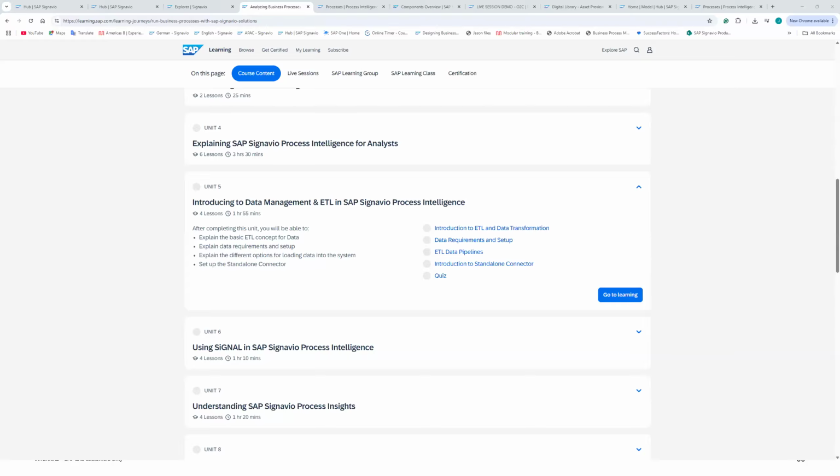Regarding Joule, I don't know the exact date. I think there's some access, but I don't know the exact date when Joule is going to be fully integrated everywhere. It's definitely coming, and I know it's being worked out, but I don't have a full answer for that yet.